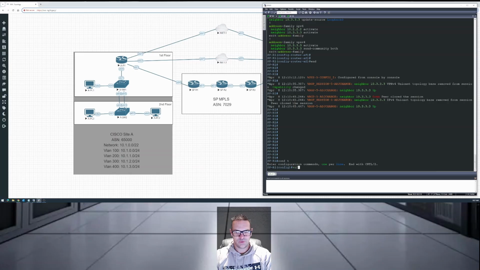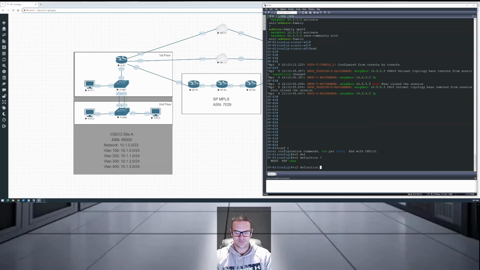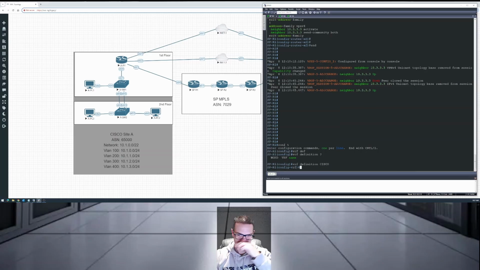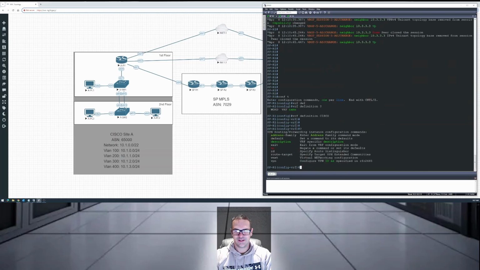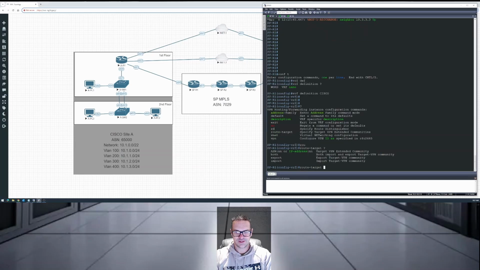To do that, we type VRF definition, and you can see it wants a name. So we're going to call it Cisco. You have to tell it a couple things. You have to give it route targets. In this case, I'm just going to say the route target is 65,000 colon 1.